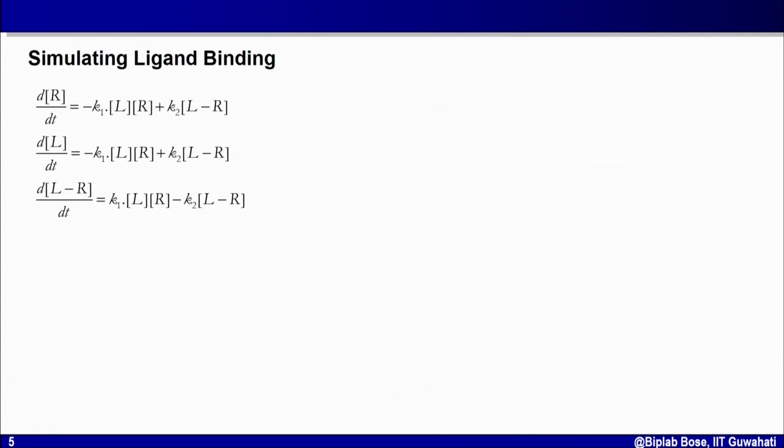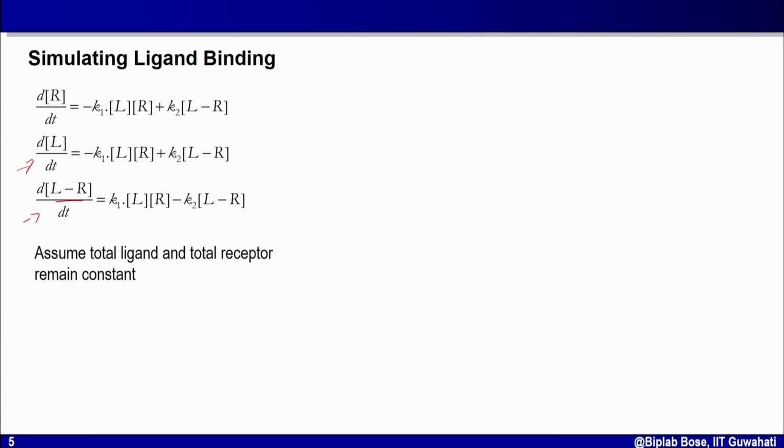So suppose now I want to simulate this system numerically. Obviously, you can use JSIM to simulate this. So I have three ODEs, one representing the rate of change of free R, another representing the rate of change of free L, and the other for LR. And we are interested mostly in how much complex is formed at a particular time point. So if I have to create a mathematical model for that, I will make some basic corrections here.